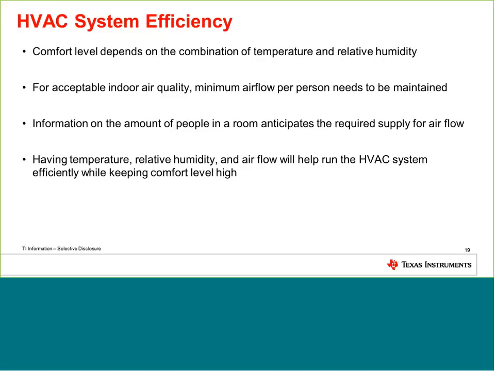So it's very important to know how many people are, for example, in a room, so that we can anticipate how much air we need, instead of waiting until the temperature of the air goes up and then retroactively acting and starting cooling. We want to proactively know how many people are in the room to anticipate requirements for the airflow and for the temperature. So having temperature, relative humidity, and airflow in combination will let us run the HVAC system efficiently while keeping the comfort level very high.